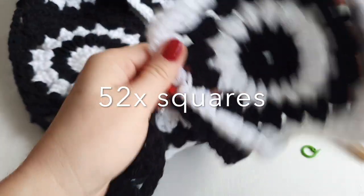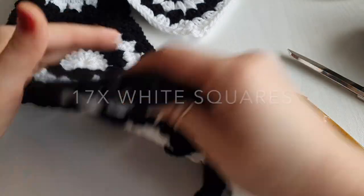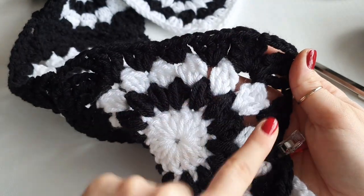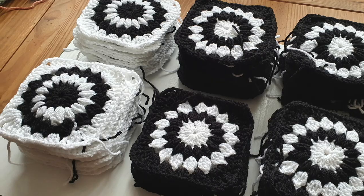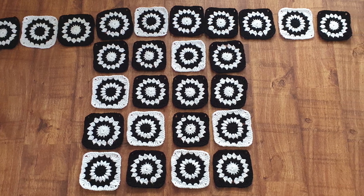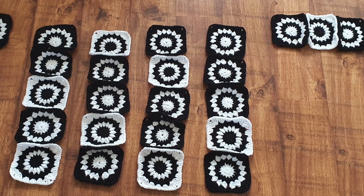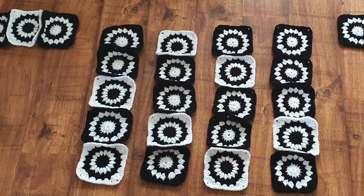For this cardigan you will need 52 squares — 17 white squares, because they end up with the white yarn, and 35 black squares, because they end up with the black color. Get your squares ready. It's a lot of work but it's really really unique. Prepare your back part and place the blocks — it doesn't have to be exactly the same as mine, you can swap them around the way you like, then squeeze them together so you can see where you're going to sew.